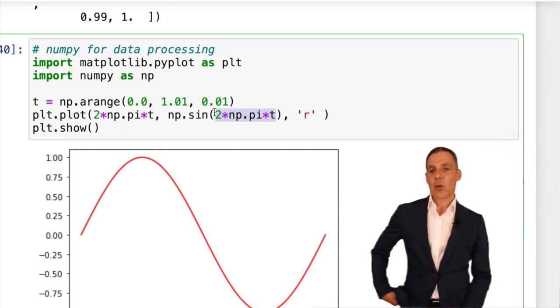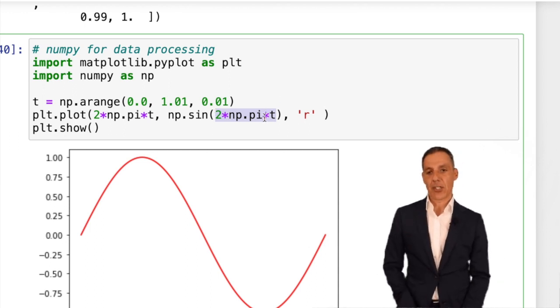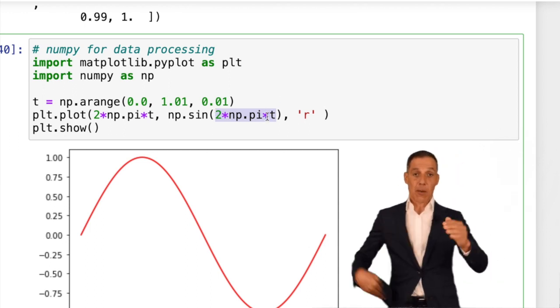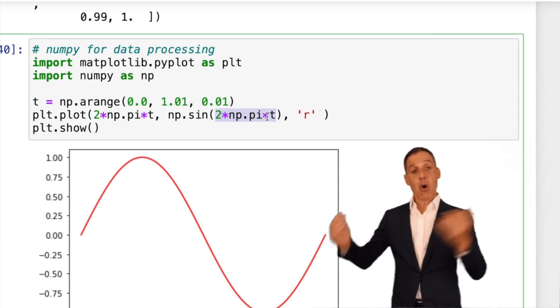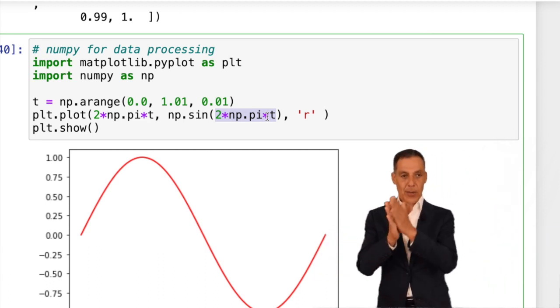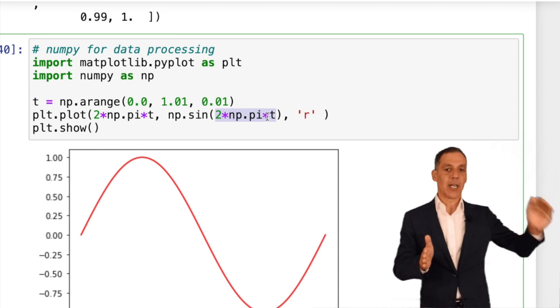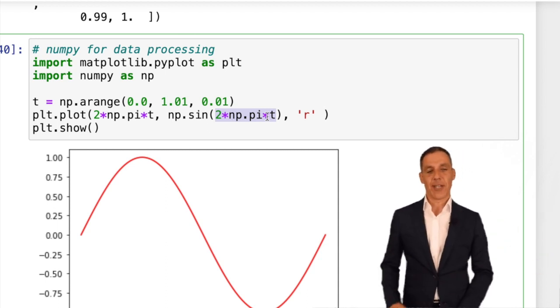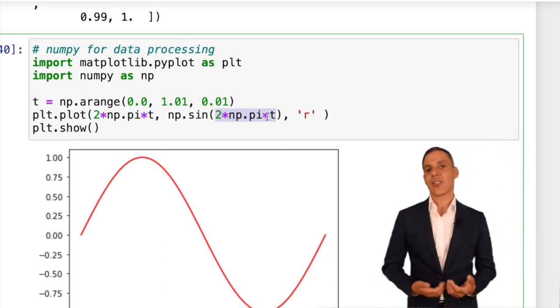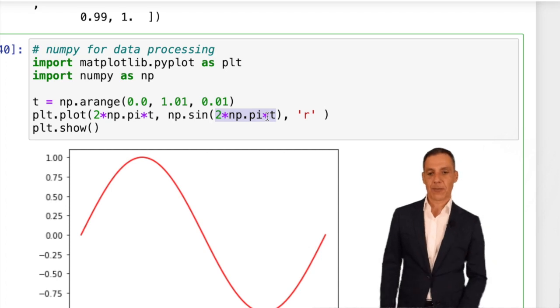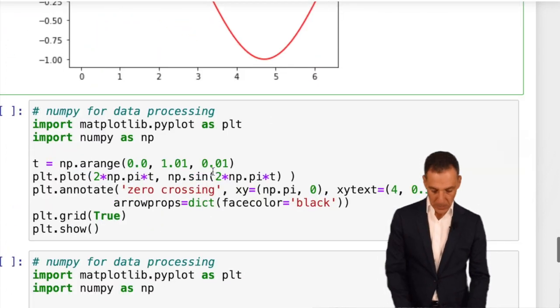Okay? And so notice here that the important take-home message is that you can take an array, a multitude of values, and multiply them by a single scalar value, and it simply multiplies every element of that array by that scalar value. And that's just sort of nice, convenient notation, so you don't have to worry about things like for loops to do all of that.